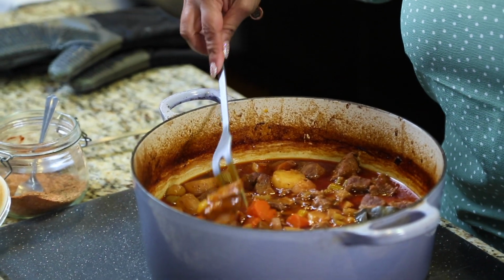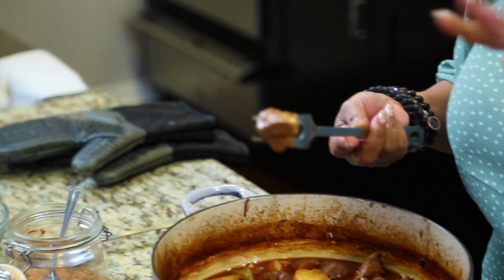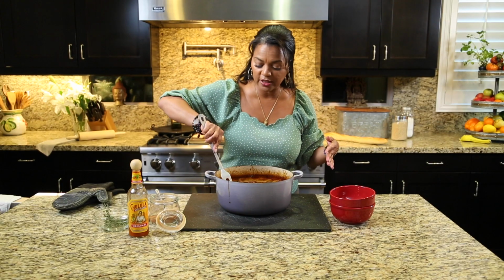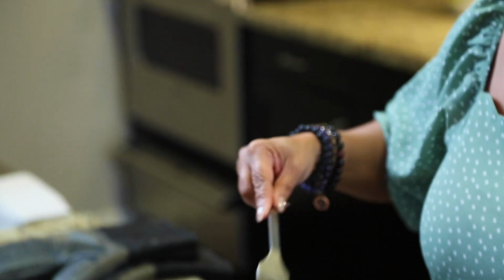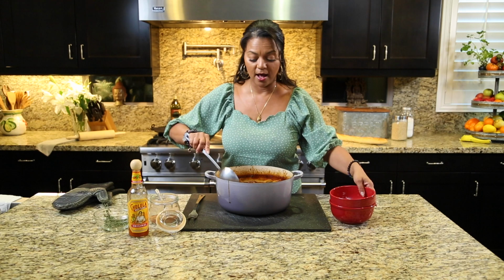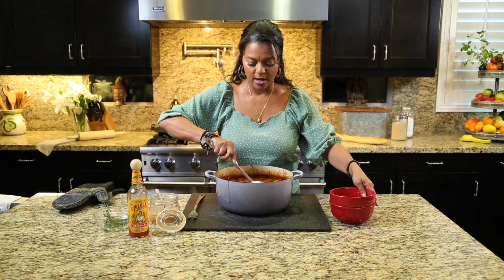Now, okay, this is when you know it's ready. When the meat is just soft and beautiful and caramelized. You wanna make sure all the vegetables, look at that, super soft. So, very hot right now. I don't even know if I can taste it, but all right.